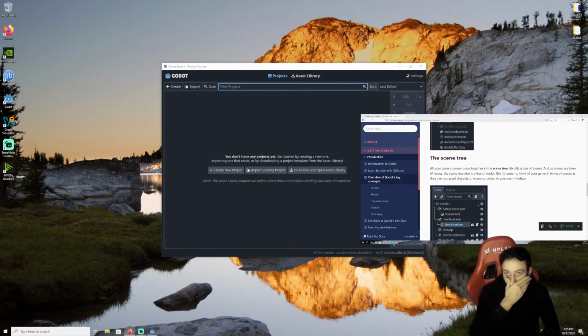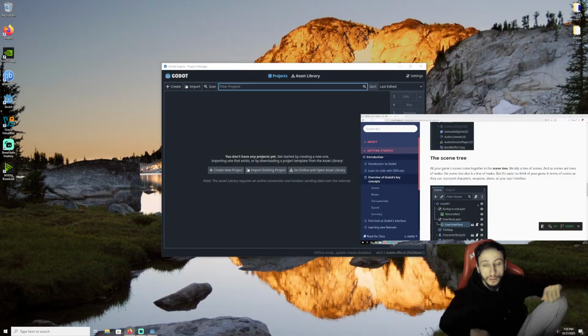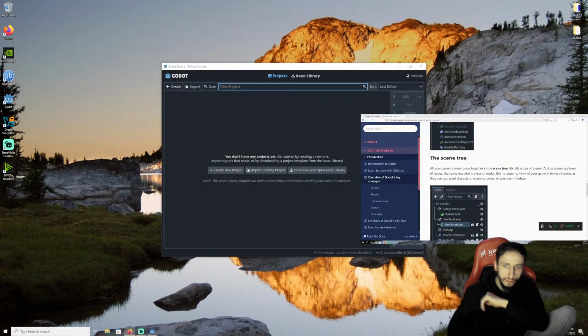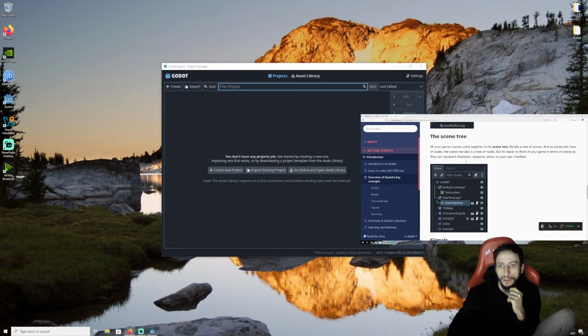The scene tree. All your game's scenes come together in the scene tree. Okay, so this whole thing is the scene. These are nodes. And those are like, okay, all your game scenes come together in the scene tree, literally a tree of scenes. So this isn't the scene then.